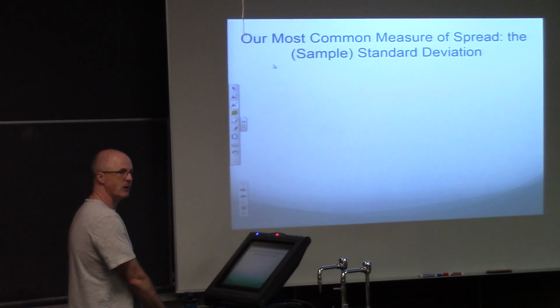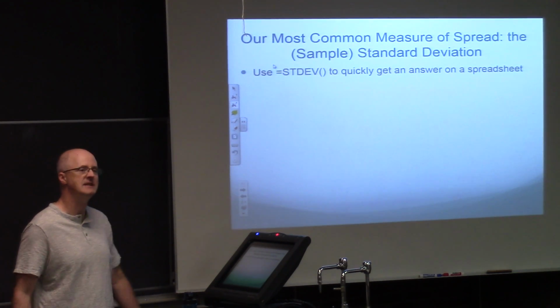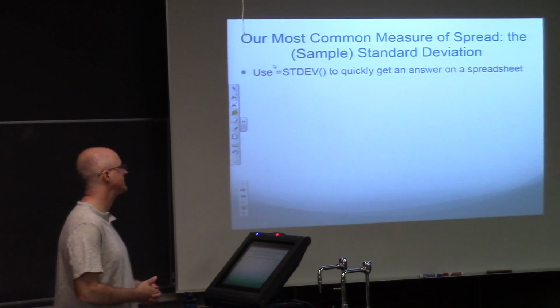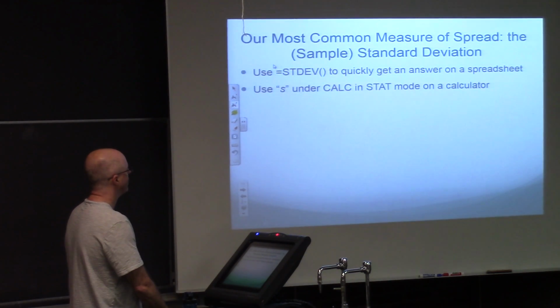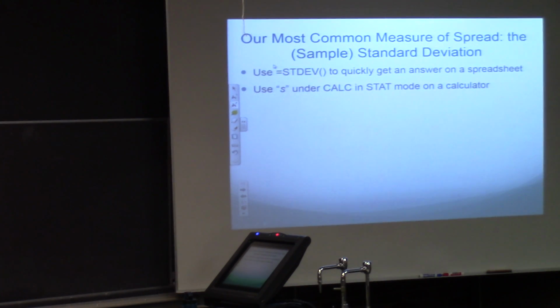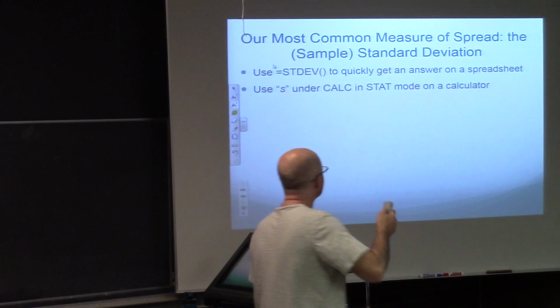So we're going to first focus on computing standard deviations. I already mentioned that you can use equals STDEV as a built-in function of a spreadsheet to calculate a sample standard deviation. And again, we call that S. On the calculator, in stat mode, it is an S. And again, I'll show that to you here now.